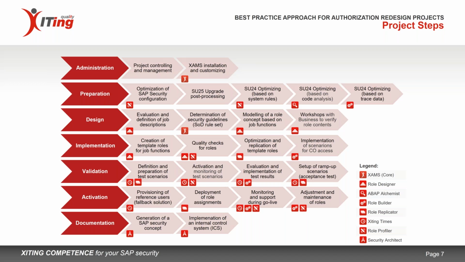All right, so activation. Once we validate our roles, we're going to activate the protected go live, and we're going to assign the new roles to the users, and then we're going to do support during the go live. Your support during the go live, again, is going to be very different than probably what you're used to. A lot of companies will have big war rooms where the entire support teams are in these rooms 24 hours a day. There's people on call, and you're just waiting for tickets to come in or phone calls to come in with issues. With our system, you don't necessarily have to do that.